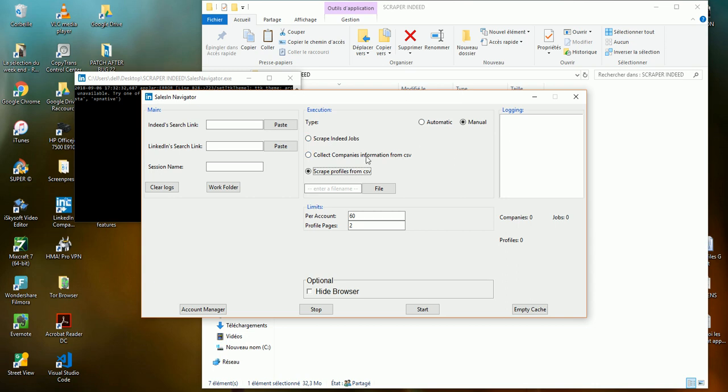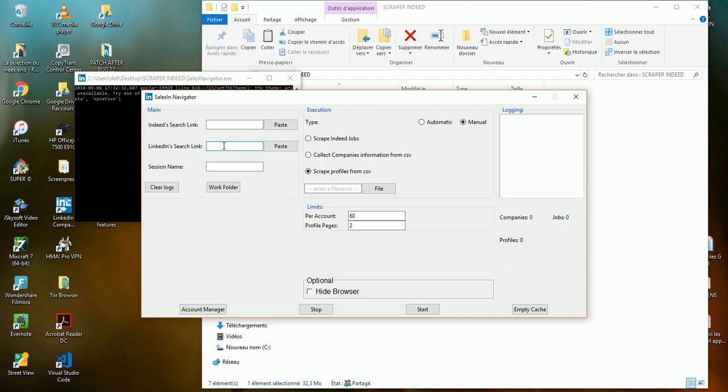Execution type, it's okay. Here I have the main part: Indeed search link, LinkedIn search link, session name, clear logs, work folder. Here is the place where I input the Indeed search link. Here is the place where I input the LinkedIn search link.